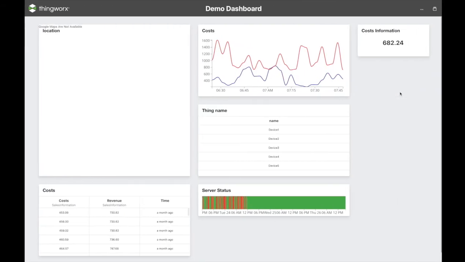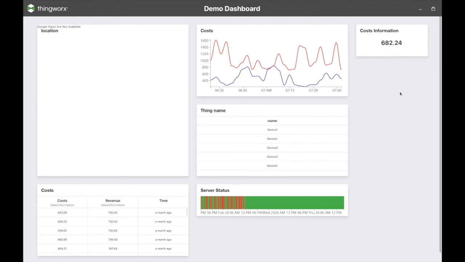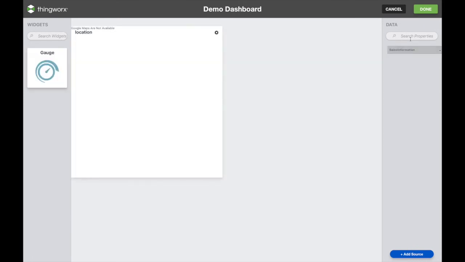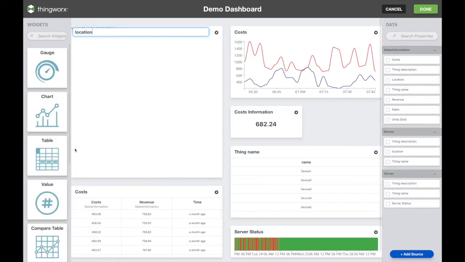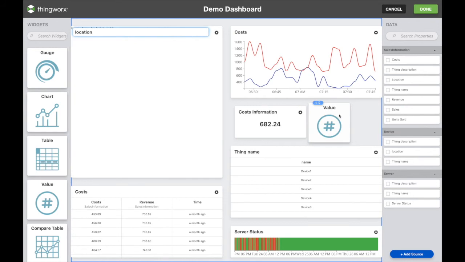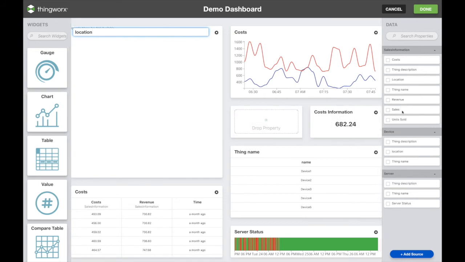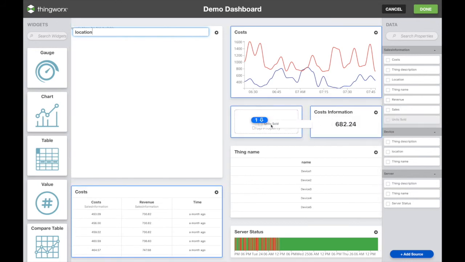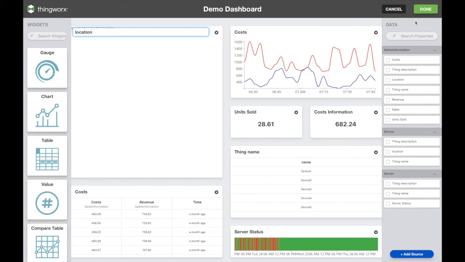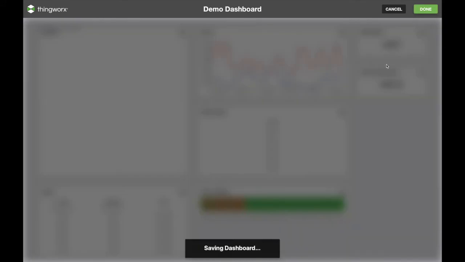So if I go back to the app with the administrator account, and let's say I modify this and add a new widget to it, and I will just add another value in here that will show, let's say, the unit sold, and just save the dashboard.